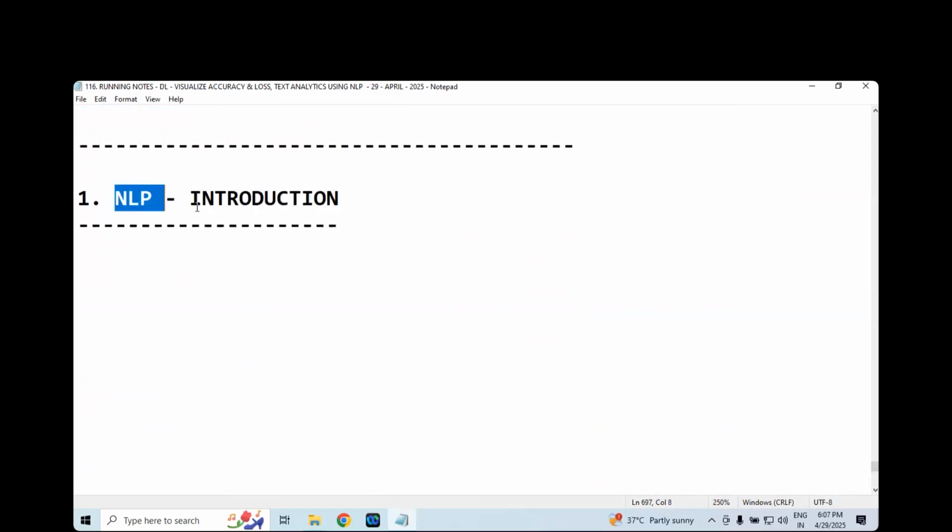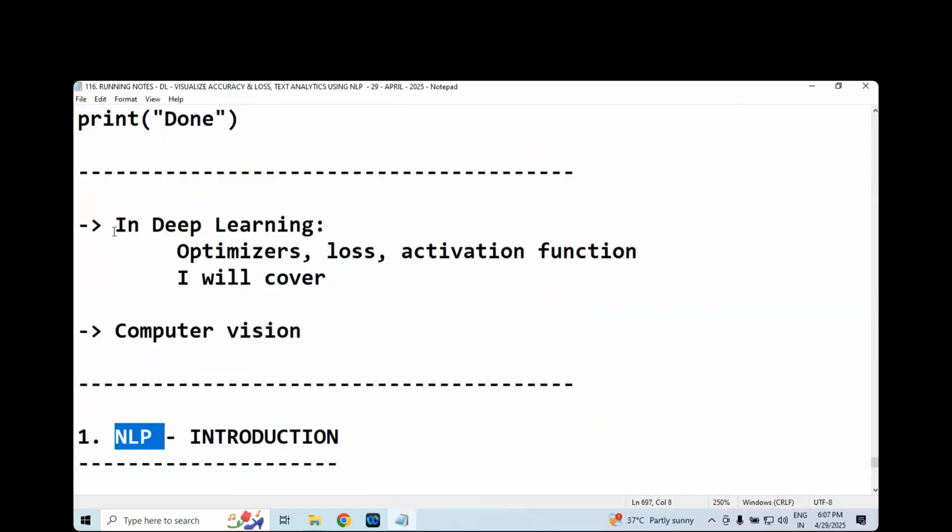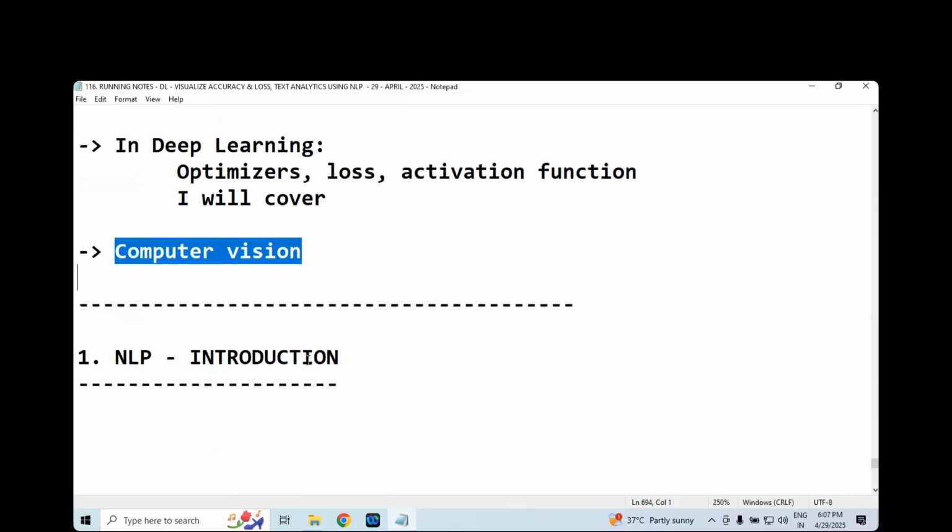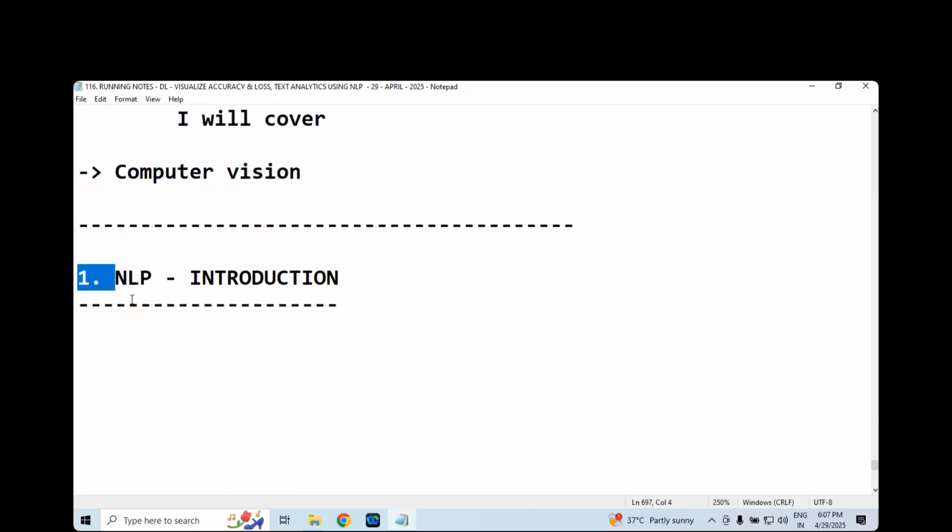If anyone is not aware, I'm repeating. There are a couple of topics in deep learning. Along with that, computer vision, RNN, CNN also will be covered. But on high priority, we should understand this topic. Why? Because I know the order. Don't worry, I know the order. I never skip any topic, as I promised.